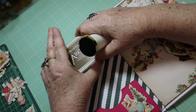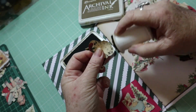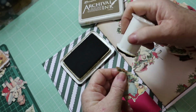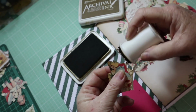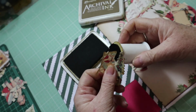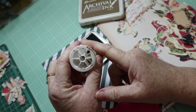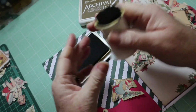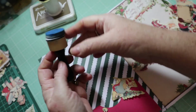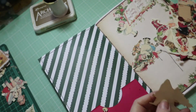And once again, we're going to use our Carnival ink. And this is in our child one, so I don't want it too overdone. And this will just bring down those edges. Now if you're asking what am I stamping with, these are little stamping pads, and this is a spool of thread that was empty, and I just glued that on there, and then I have my stamps. You can get these, and this is the pad, and that's what's on there. But I found just that works great, and it's inexpensive.